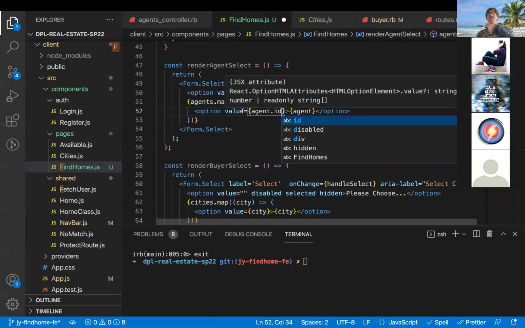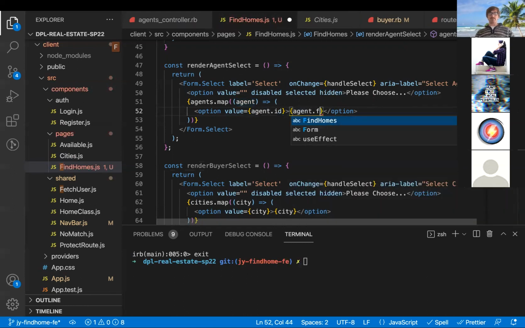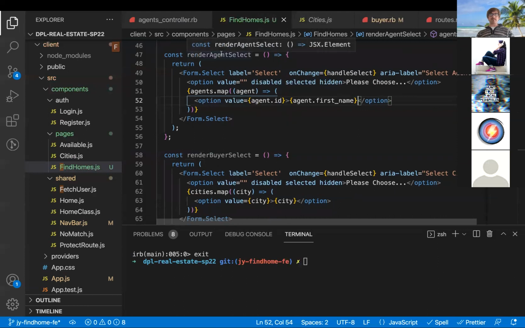I want the ID of the agent because that's what I need to send to my API call. But this is the one I want to be more readable. So this would be the first name. We might need to do some more and show the last name, but let's just get this working.